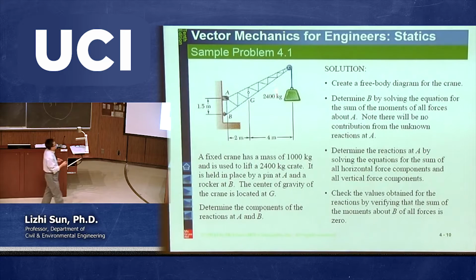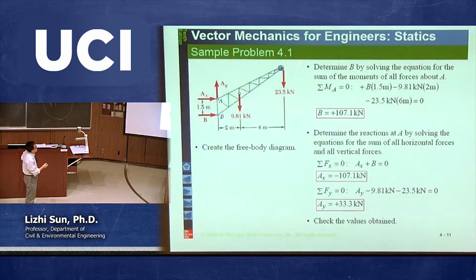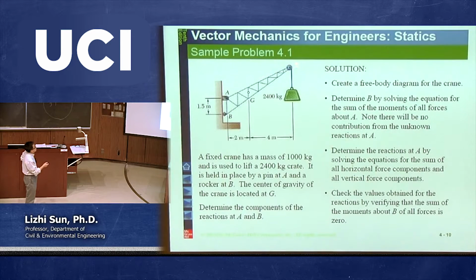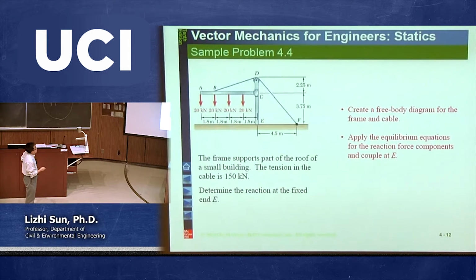Okay? Last time I talked about this example. First of all, you need to draw the free body diagram using all the forces to represent the interaction from the rigid body to the outside world. There's another example I talked about as well. This time you need to pay a little attention to the cable. Sometimes there's a cable connecting two points, both of which are on the rigid body. Then basically you don't have to cut. If you cut, you have to give these two forces always canceling each other. That's really no need to cut.